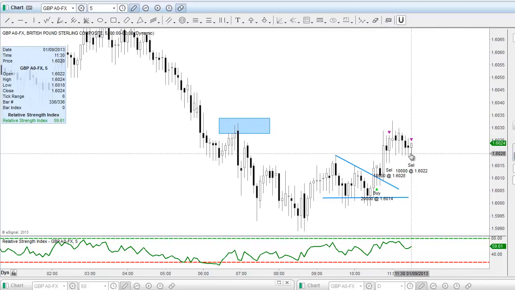I don't know what this is going to do now. It doesn't really matter because I'm out of the trade, so I don't sit back and look at it and question, well, what if? Oh, if only I'd have just held it a little bit longer. Oh, if I'd only just stayed at my desk during lunch.